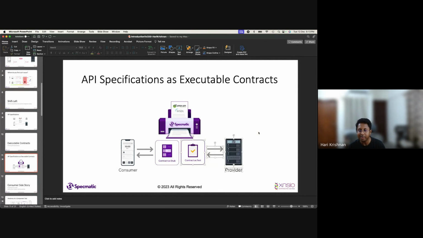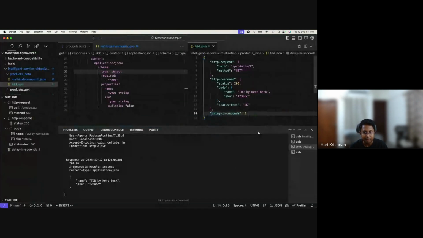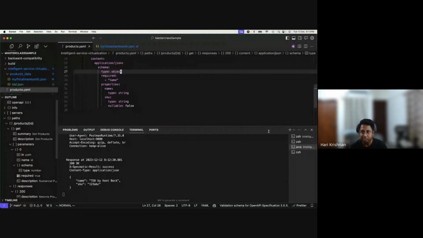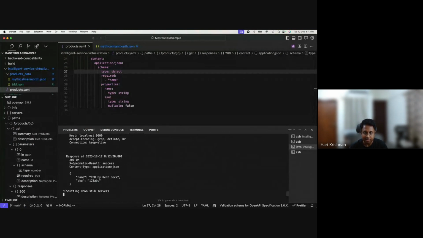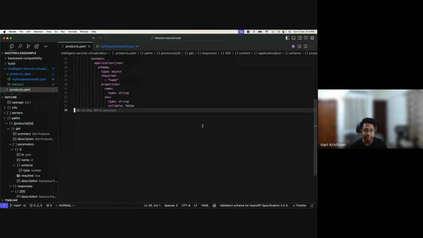Okay, now let's look at the right-hand side of this equation. Now we have to see how I keep this provider in line, right? How does the developer of the application make use of this? Now let's look at this specification. I'll go back, I'll kill this stub server. Let's stop that and kill this also. Okay, so I have the specification.